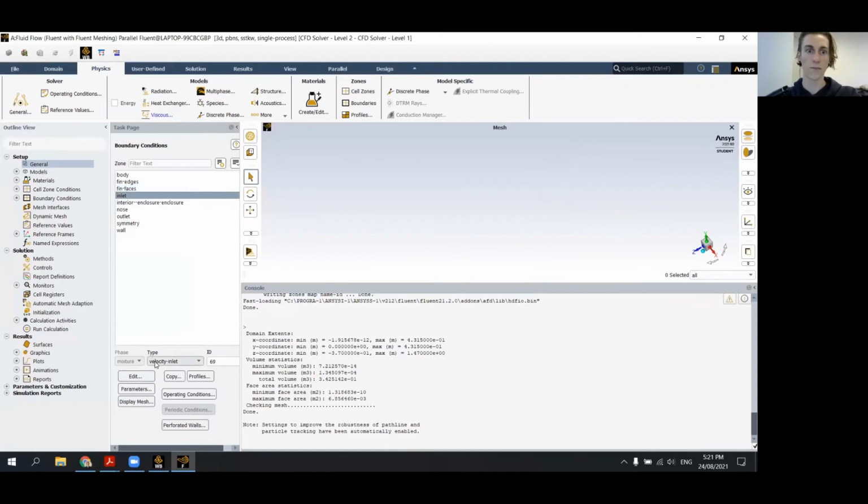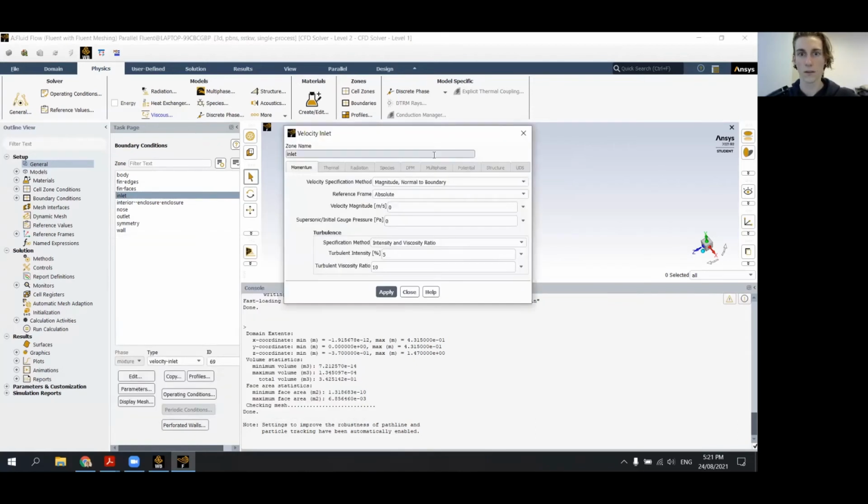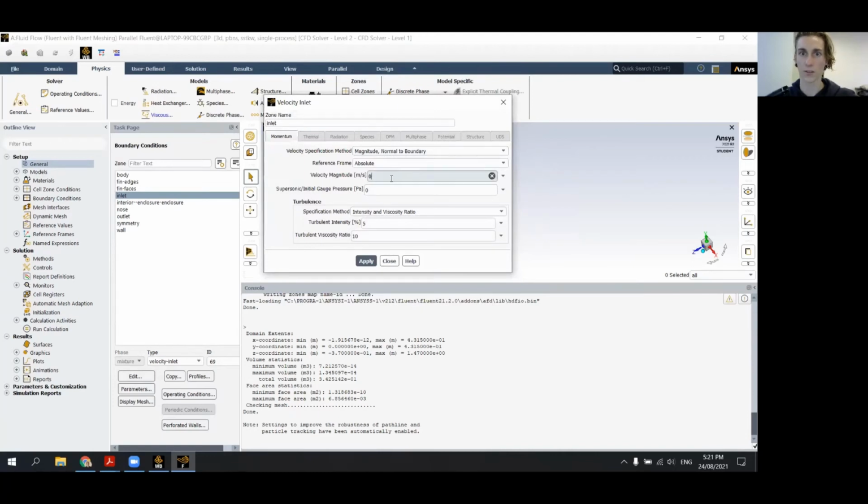Then we get to the inlet. That's a velocity inlet, but there's a couple of options for that. What way do we want the velocity to go? How much velocity do we want? So for the sake of this workshop, I'll keep it nice and low velocity because the higher the velocity goes, the more difficult it is for the computer to process. We'll just keep it to 10 meters per second for now. Typically, your rocket's going to be traveling a lot quicker than that, but it's fine for now.